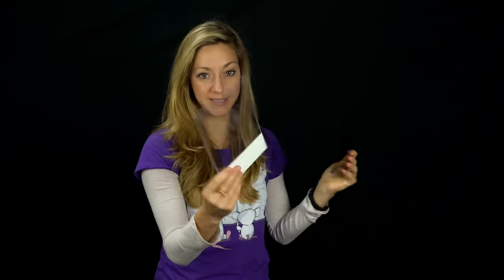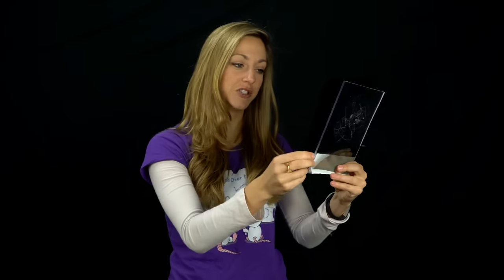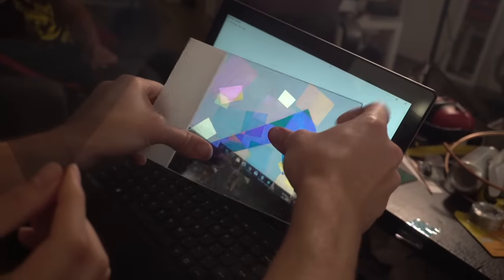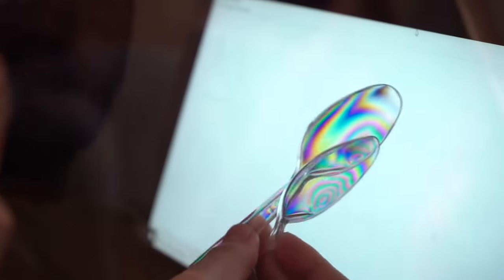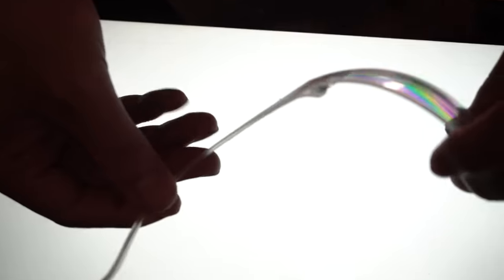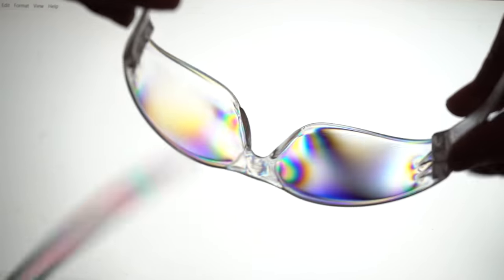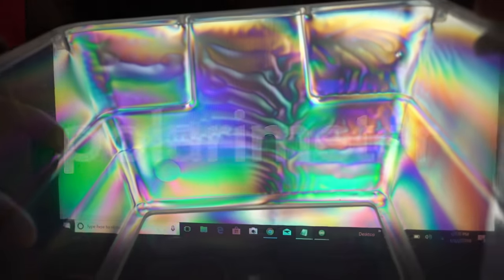Just to clarify, you can do this demo a few different ways. Behind the plastic with the tape, you can either put an LCD screen or one of the polarized sheets, and then in front of the plastic you either wear polarized glasses to look at it, or use a second polarized sheet. You can see where all the stress concentrations end up — this is a relatively gradual transition, and then it just gets crazy. Engineers actually use a similar setup of polarizers to look for stress in material samples.